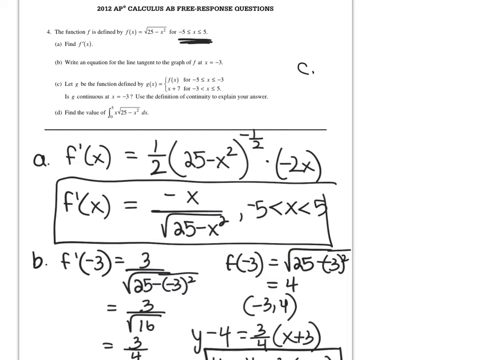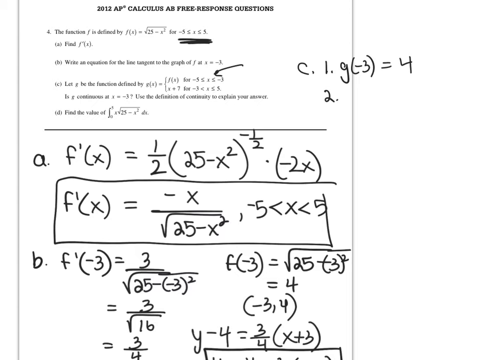So remember those 3 things that we need to prove a function is continuous at a point. You have to show that the function value exists. You have to show that the limit exists. And then those 2 values must be equal for it to be continuous. Okay, so step 1, to show that it's continuous, we will evaluate g of -3, and we're going to plug that into this one here because that's where it's included. So at -3 we already got that it equals 4.